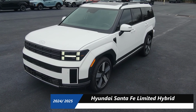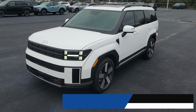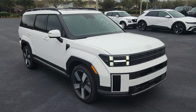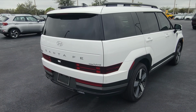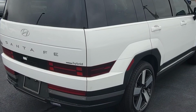One thing I will say about hybrids in general is that a lot of them look weird. They look funky. There's something off about the way that the hybrids look, but Hyundai wanted to rectify that, and realistically, a limited hybrid and a limited non-hybrid actually look exactly the same, unless you see the hybrid on the back or pop open the hood and see those orange cables running through.